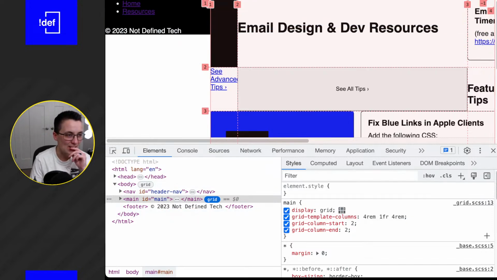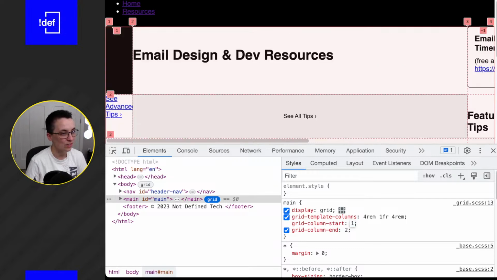Oh, okay. So I don't think 2 is. How do you create that? Let's see. Okay, I'm gonna take a look.